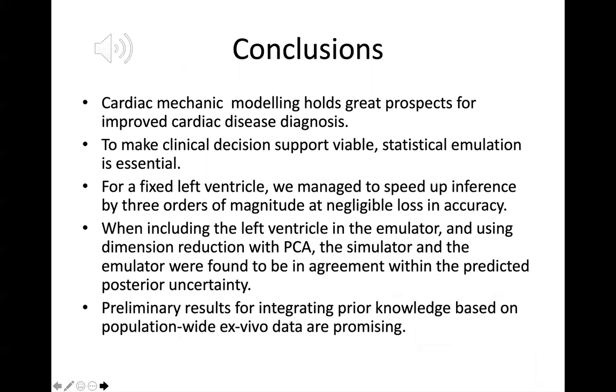So let me conclude. Cardiac mechanic modeling holds great prospects for improved cardiac disease diagnosis. However, to make clinical decision support viable, statistical emulation is essential. For a fixed left ventricle, we managed to speed up inference by 3 orders of magnitude at negligible loss in accuracy. When including the left ventricle in the emulator and using dimensional reduction with BCA, the simulator and the emulator were found to be in agreement within the predicted posterior uncertainty. And preliminary results for integrating prior knowledge based on population-wide ex vivo data are promising.